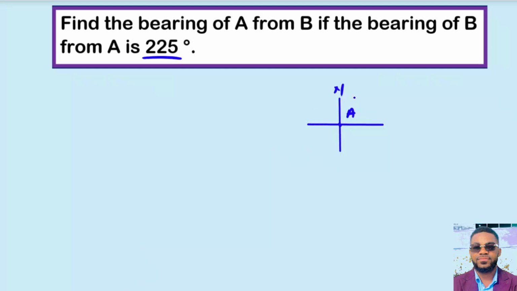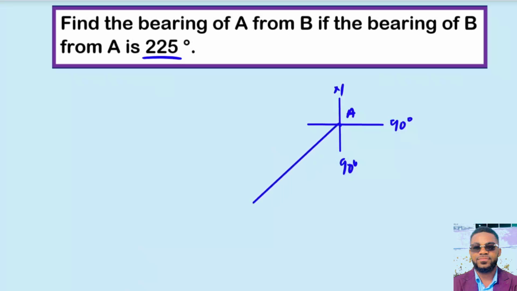Now, how do we get our 225 degrees? We should know that we are moving in a clockwise direction from the north. And as you move from each quadrant to the next quadrant, we cover 90 degrees. So here is going to be 90, another 90, making 180 degrees. To get 225 degrees, it should fall in this quadrant, because 90 plus this one, in all, we are going to get 270. So our bearing will be somewhere in the third quadrant.